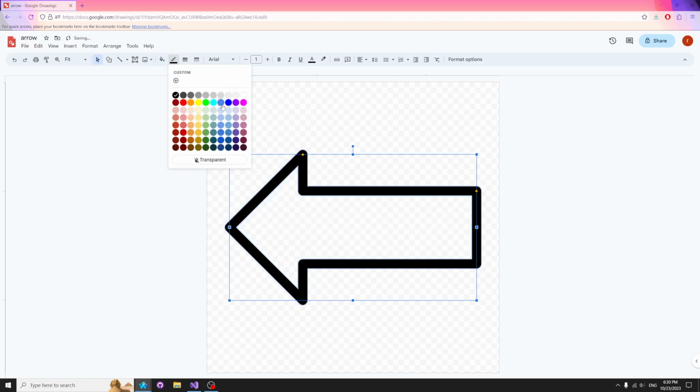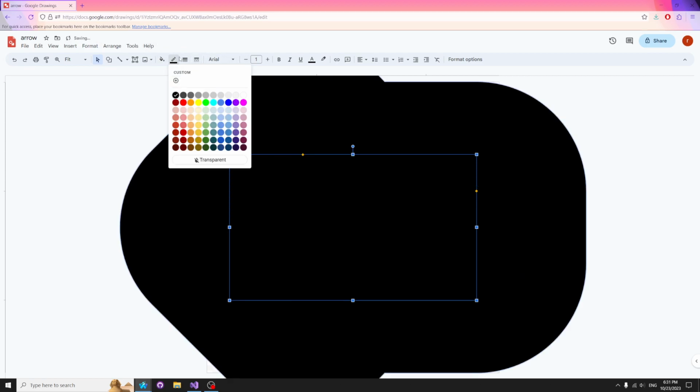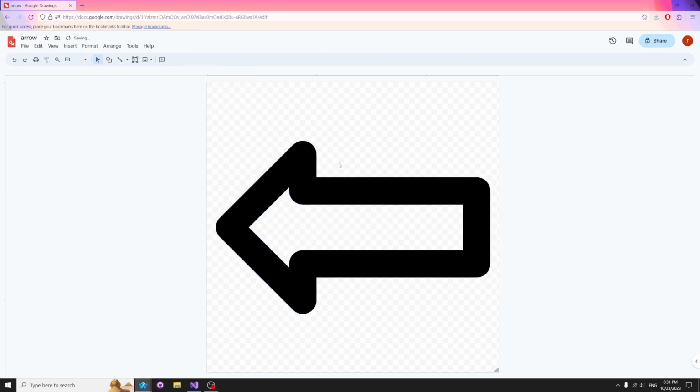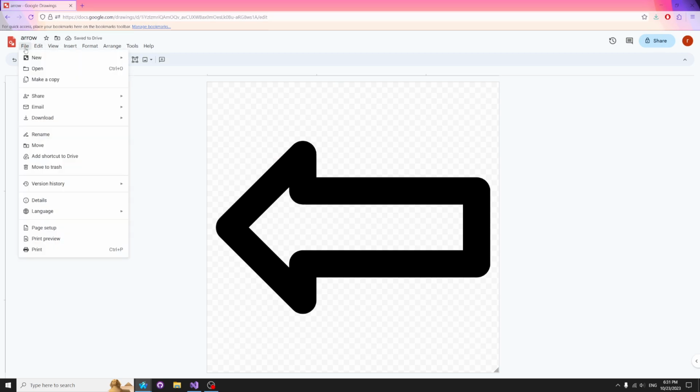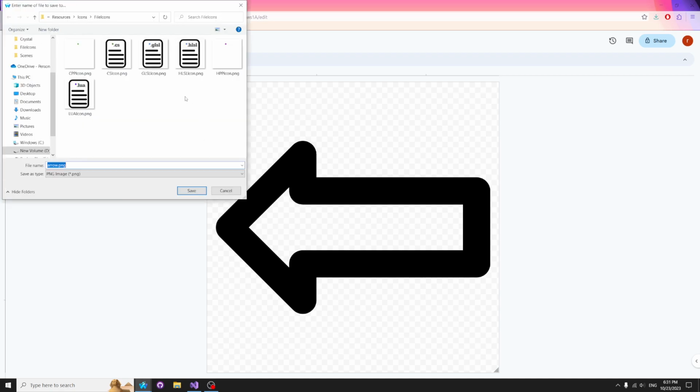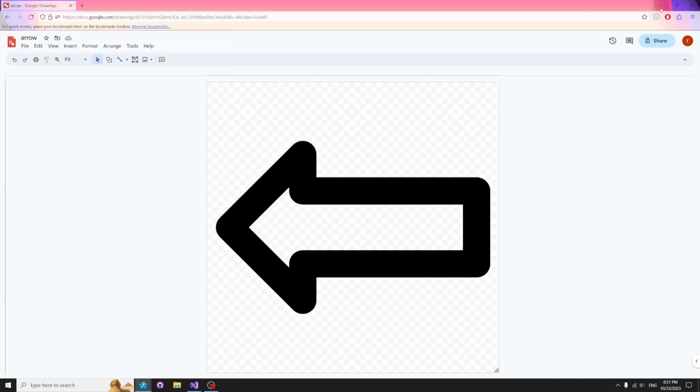I'm just gonna have probably just an outline, thick outline like that. Oh, that's huge. Okay, that looks fine to me. We'll just download this. Okay, arrow.png. There we go.